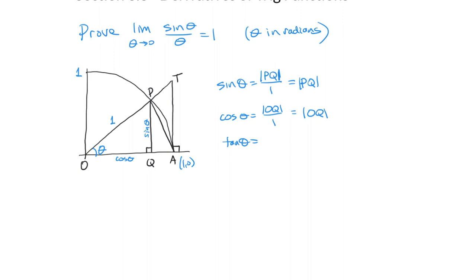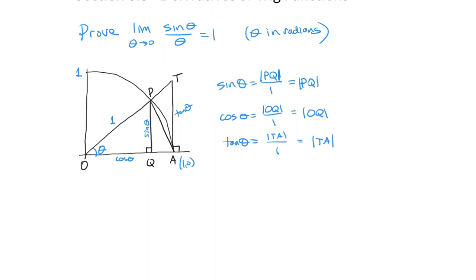And then one more, let's look at tangent theta. For this one, we're going to use this bigger triangle here, OTA, and I'm doing it purposely because I'm picking ones where there's going to be a length of 1 for one of these. If I use this big triangle and I use tangent, I have the opposite over the adjacent. The adjacent side now has a length of 1, because this point A is (1, 0). Remember, it's a unit circle. So tangent theta is going to be the length of TA over 1, which is just the length of TA, which means that this length here is tangent theta.